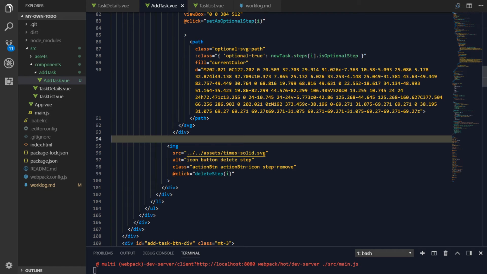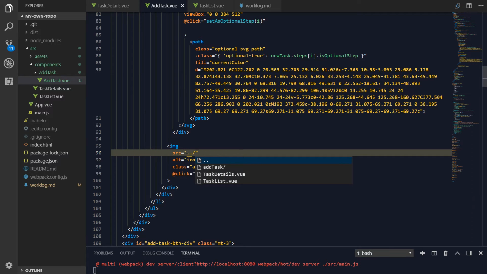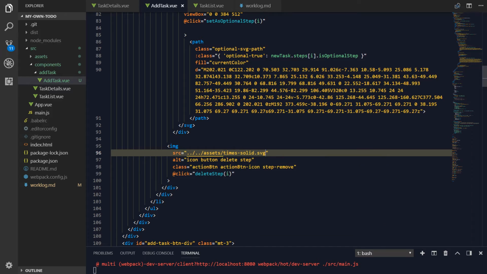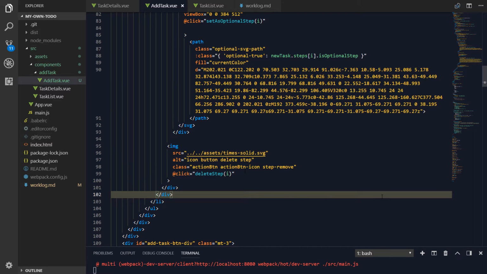I believe it's, let me just type this in and see where we're at. Okay, yeah, so 2 levels up into assets, and then times solid. Cool.